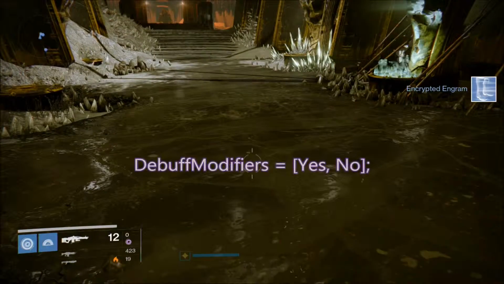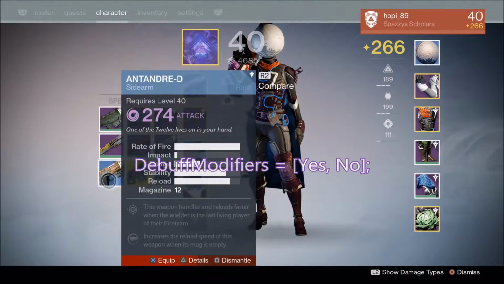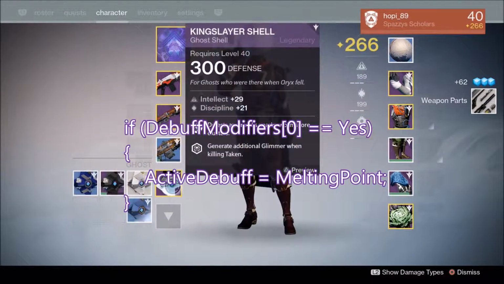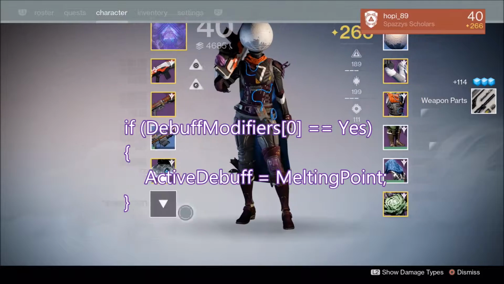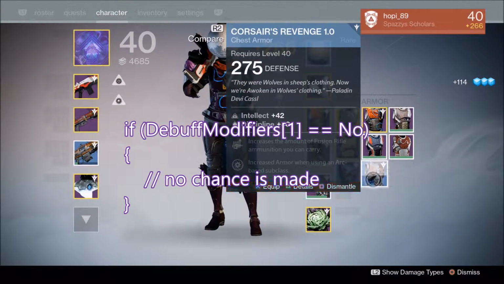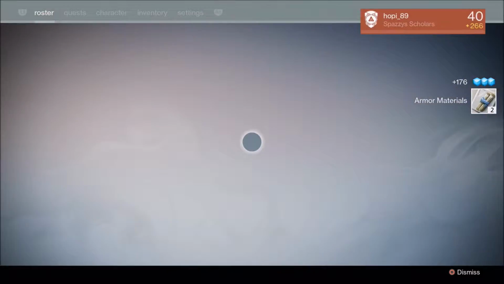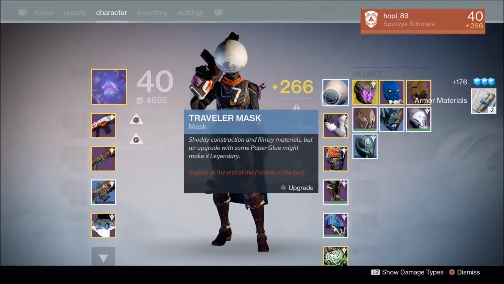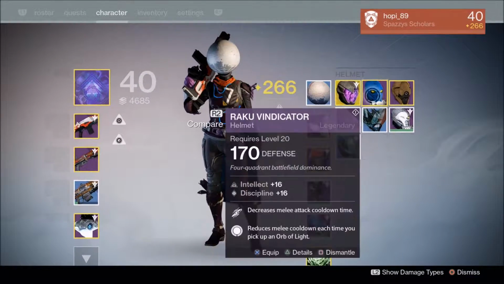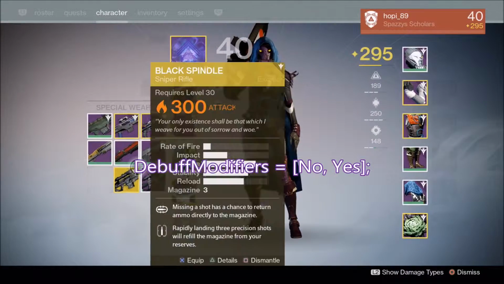The list will be yes, no. So when the enemy takes damage, the game will check position 0, which is yes, and it will apply Melting Point. But when it checks the next position, since it's no, Shadowshot will not be applied. However, let's say Shadowshot is active instead. In this case, the list will be no, yes.